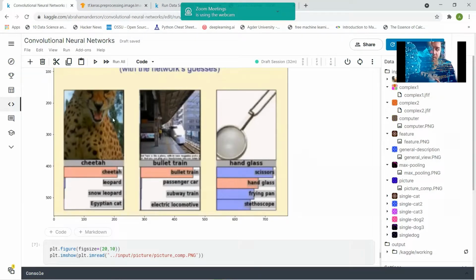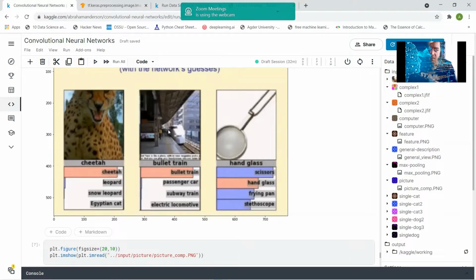Okay, but the image in the middle is a little bit complicated, right? Because we see a train station, we can see buildings, railway, and also we can see a train. But as you can see, the prediction of the algorithm is a little bit lower than the previous one because it's a more complicated picture.